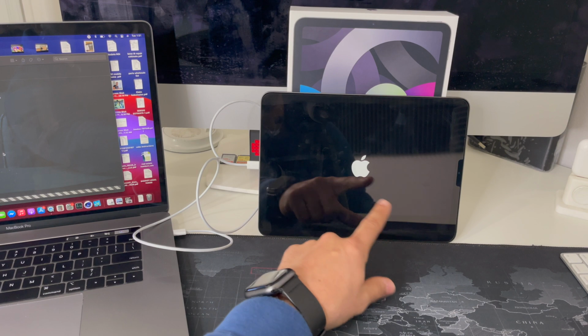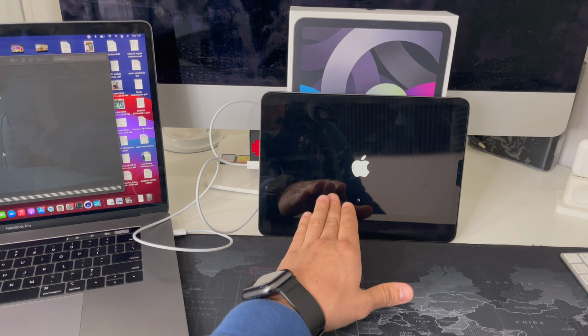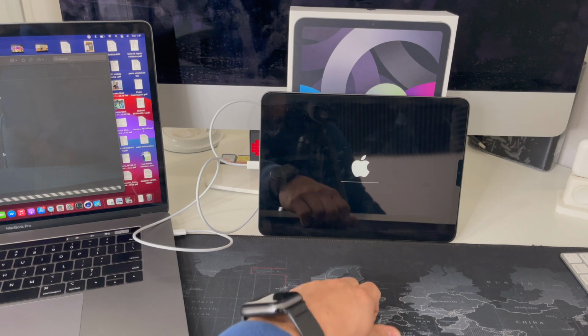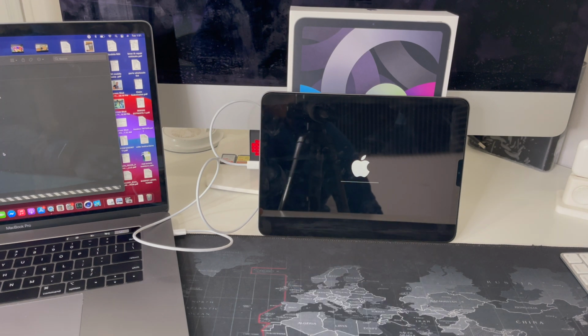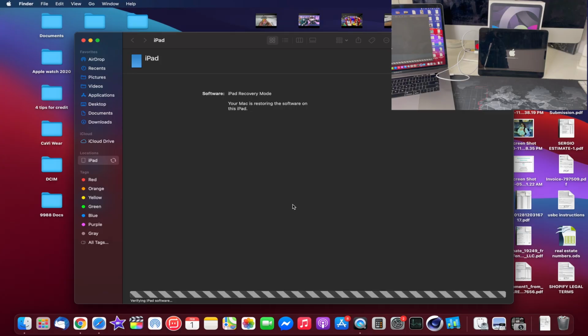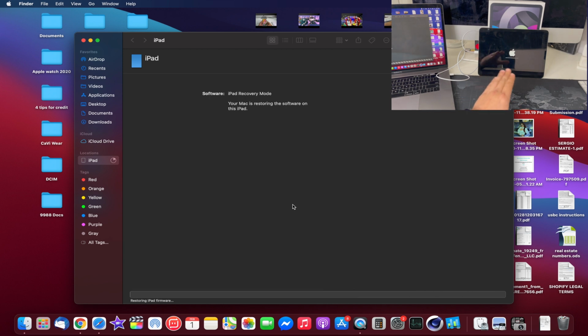Now it's going to show a loading bar. And then once it does, we just have to wait for the loading bar to completely load up all the way. Yep, there you go. It should take maybe about a minute or two, maybe a little bit more for it to completely load up. And then we'll continue recording. So as you can see, it's been removing the software, installing the new software, now restoring the iPad firmware. So all this is going on while the bar is loading, and it is almost complete.